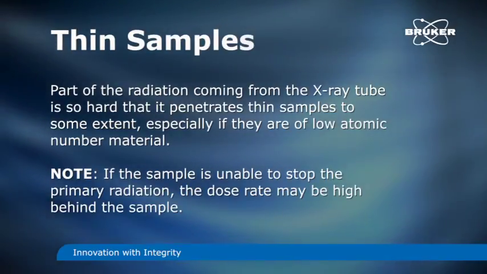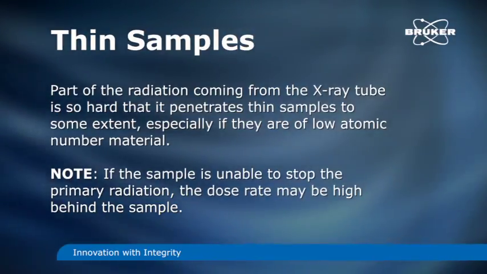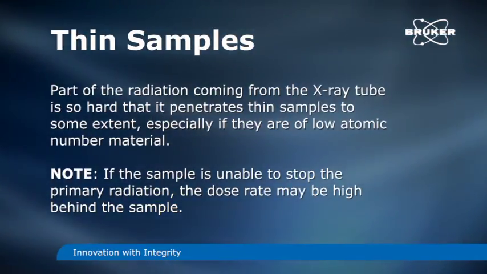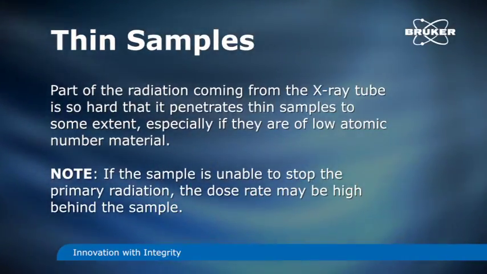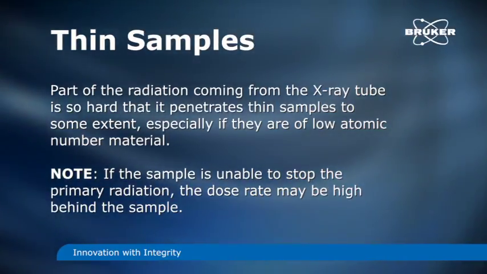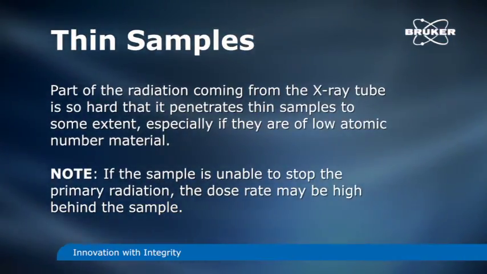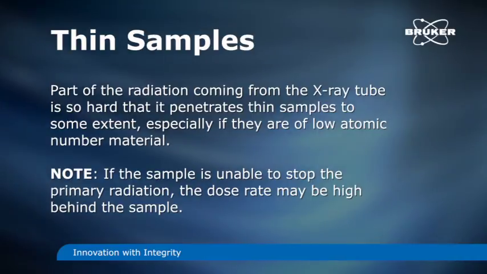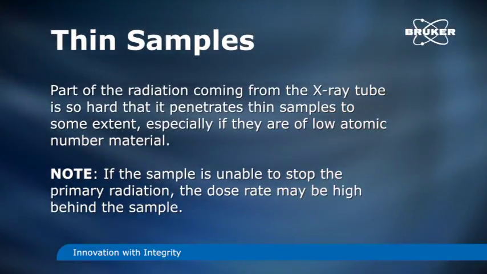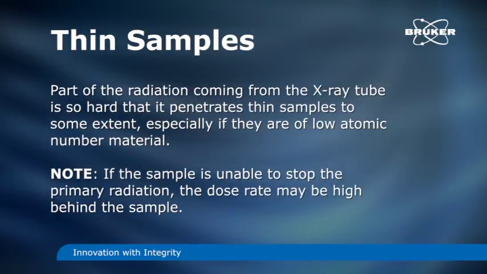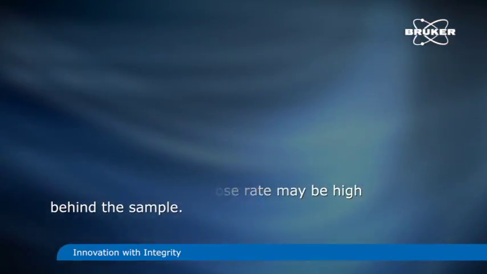In cases where the sample is of low density, for example, aluminum, or is thin, some of the source radiation may penetrate the sample and produce a high radiation dose rate. This is one of the main reasons that no personnel should be in the line of the useful beam, even when a sample is present. Similarly, if the sample is a liquid or powder, there is a significant chance that the source of radiation will penetrate the sample and exit the back side.